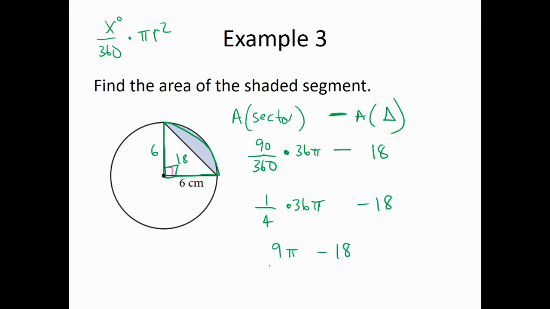9 pi minus 18. This would be the final answer in terms of pi, because if we don't multiply by pi, we can't subtract, because multiplication comes before subtraction. But if you want to get an approximate answer, you multiply out the 9 pi, which is about 28.274, and then subtract 18, and we get about 10.274. Or, depending on where we round, I could ask you to round to the nearest whole number, which would be 10, nearest tenth, which would be 10.3, maybe nearest hundredth, which would be 10.27.